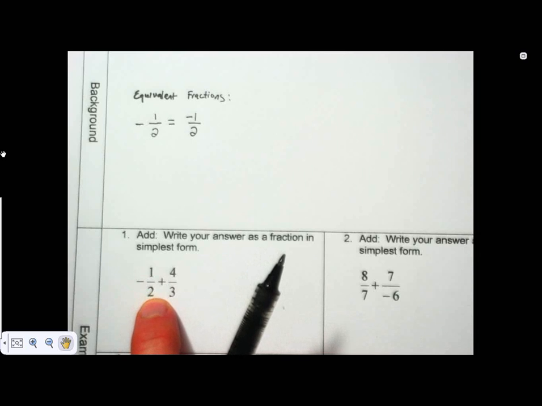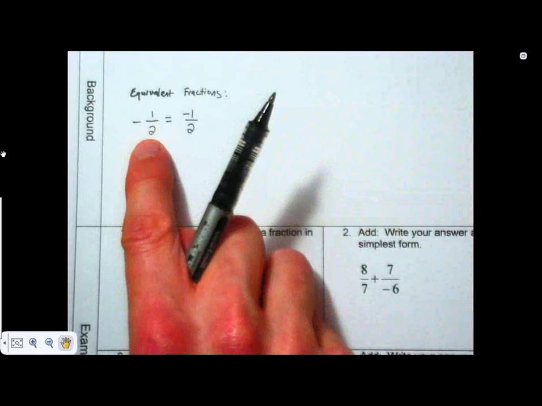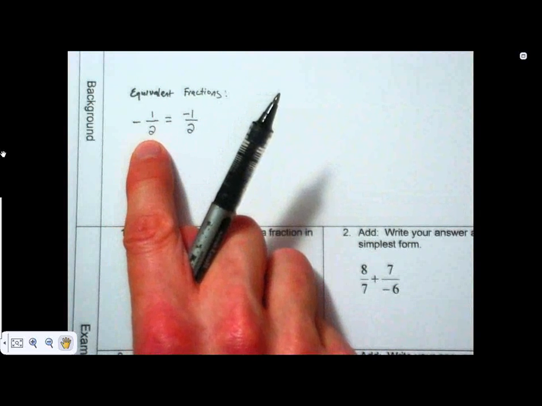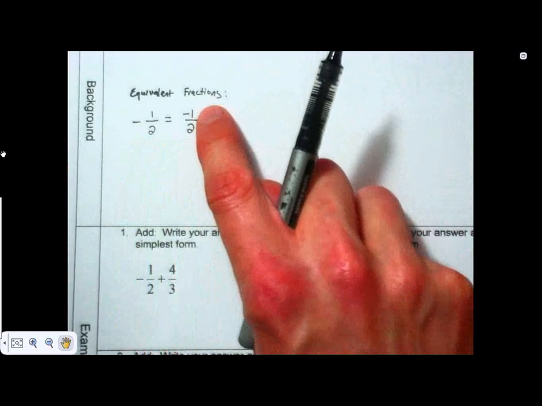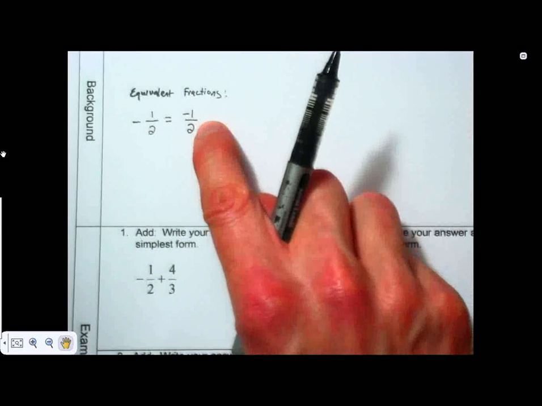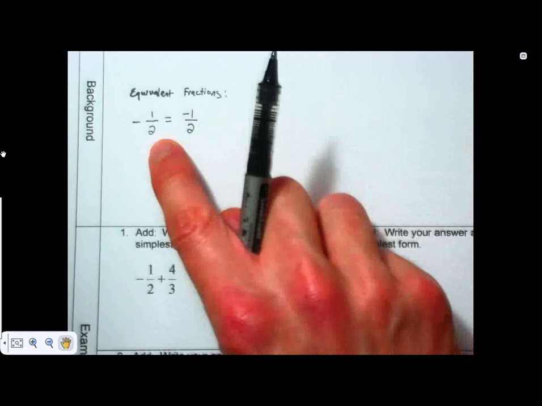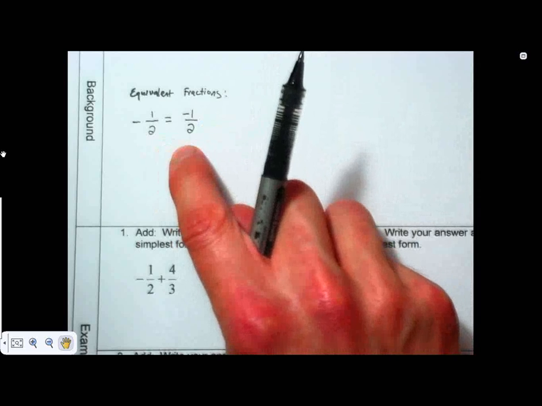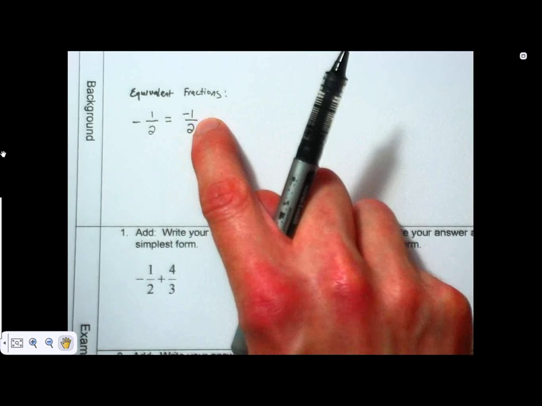Well, that's not the only way to indicate that a fraction is negative. So I've copied their notation up here, but that's equivalent to writing the negative sign on top. In fact, I think this second way is actually a more useful way to indicate that a fraction is negative. Now, how do I know that those two are equivalent? Well, if we use our division rules for integers, what you know is that a negative divided by a positive is negative. And remember, after all, this fraction bar is just a division sign.